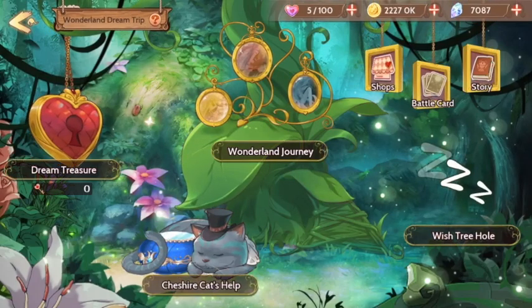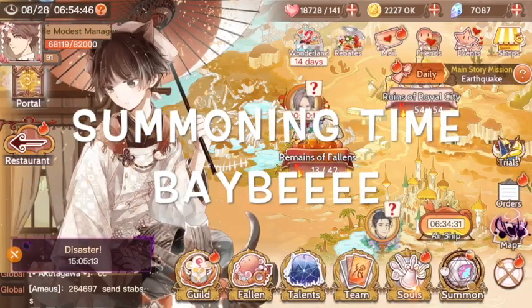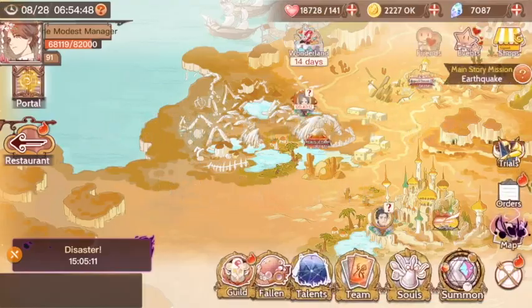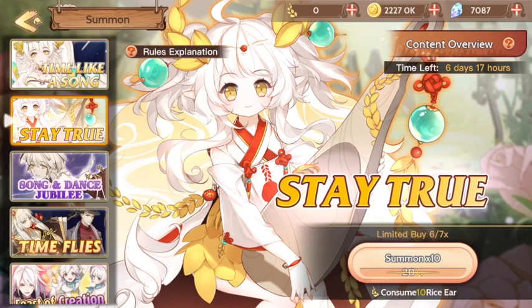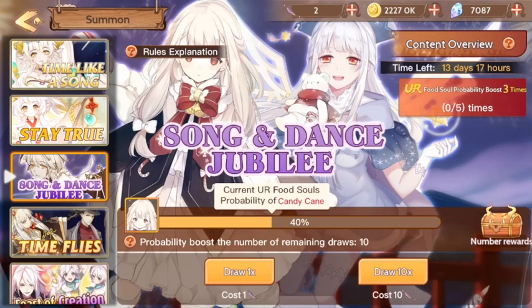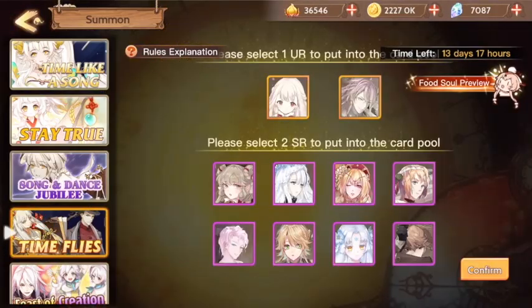Anyway, let's go to summoning, because I need some fun. I've been waiting to summon for so long. Okay, so I did a little bit of summoning earlier, but we do have 36k on my alt. So let's go... I think Candy Cane's good, or... Nah, because Champagne is more of a collector's. But I'm going to go for Candy Cane.